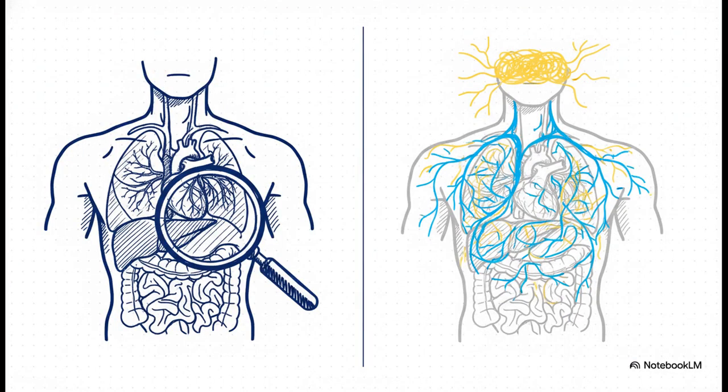Okay, so the first big difference is anatomical versus functional imaging. Anatomical imaging is all about the structure. It's asking, what does it look like? It's going to show you the shape, the size, the physical layout of your organs and bones. But functional imaging, that's totally different. It's about the process. It's asking, how does it work? It's measuring things like blood flow or brain activity or your metabolism.